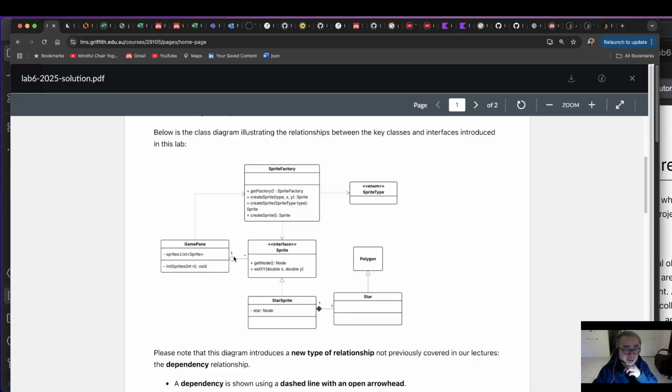But the other one can be removed, cleared, and a new one created, so we use aggregation there, and here we use composition. The star actually extends from polygon, and polygon is a node. Also, the sprite can be created from a sprite factory.